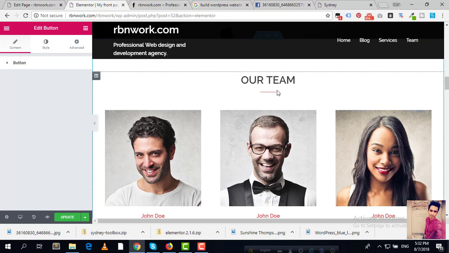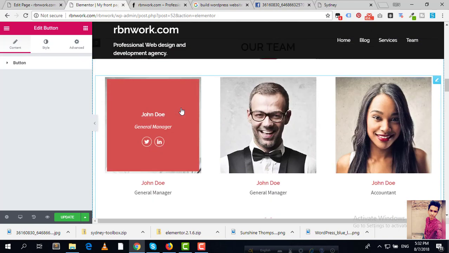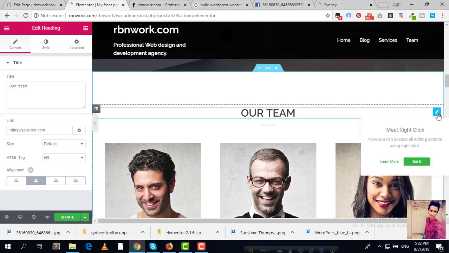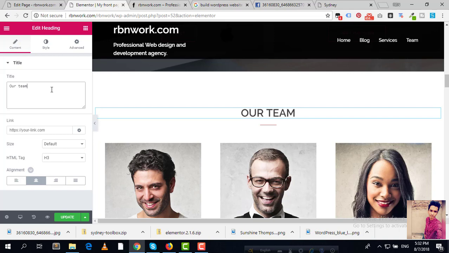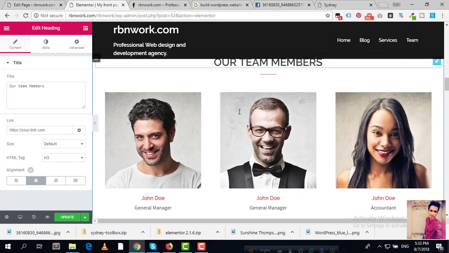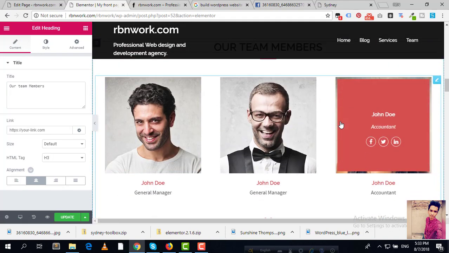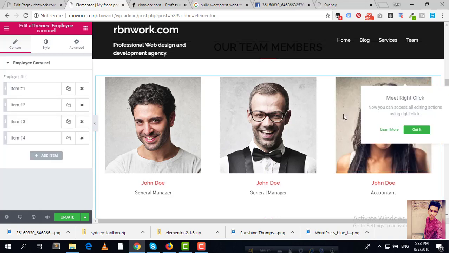And here our team section. If we want to change this section, we need to click on edit button. Suppose you want to change the title or team members. Suppose you don't want to link up this, so we need to edit this member section area.